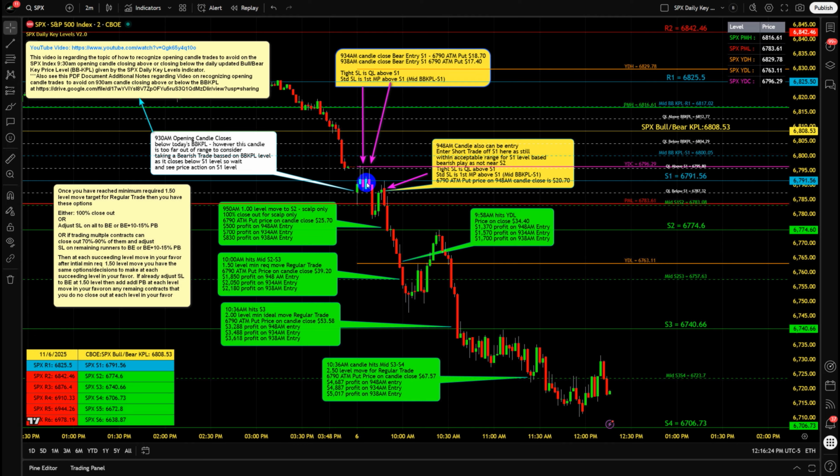Okay, so in this case, we have a bearish bias for the session. So unless we see confirmations that that bias is going to change, and that a bullish trade is warranted off of the level, then we're looking at a bearish trade. Your first opportunity for the bearish trade is this 9:34 a.m. candle close below S1. The second possible entry is this candle close at 9:38 a.m. The 6790 put is the standard at the money play.